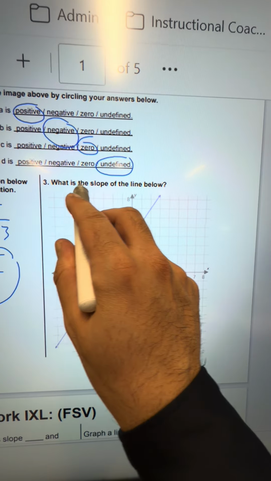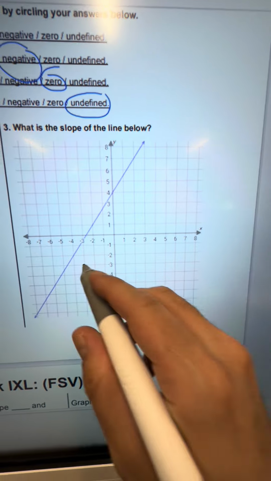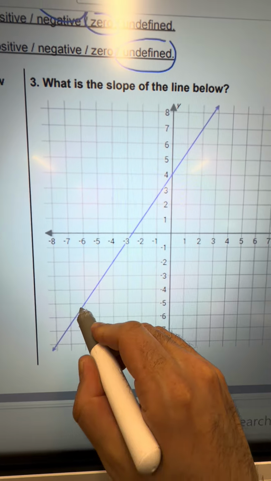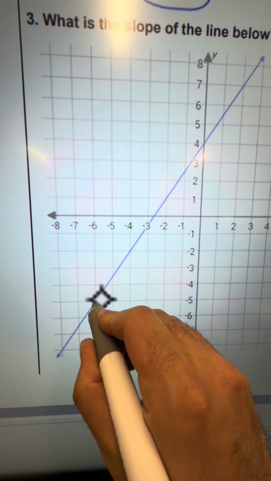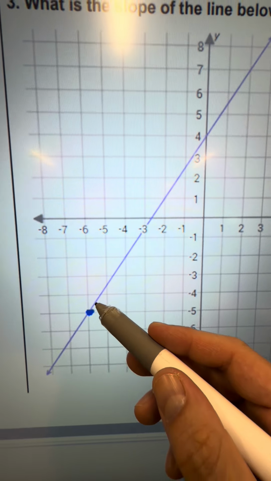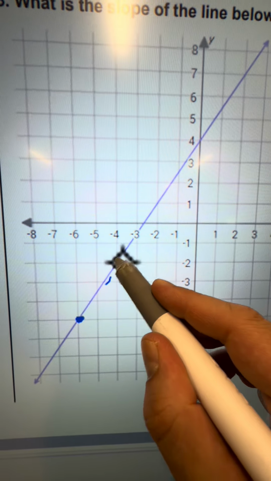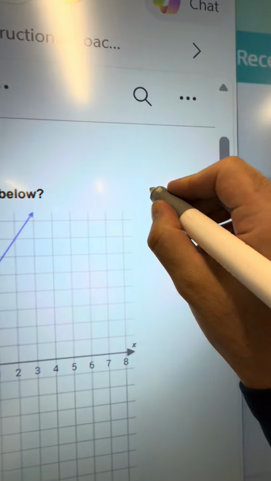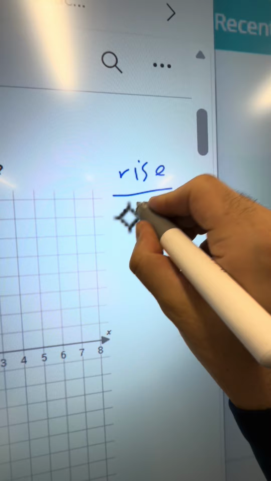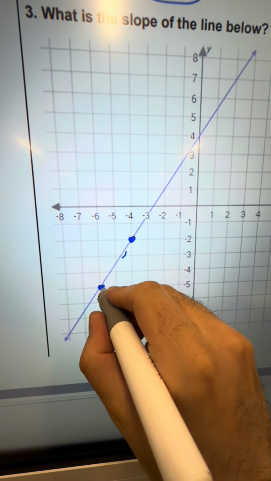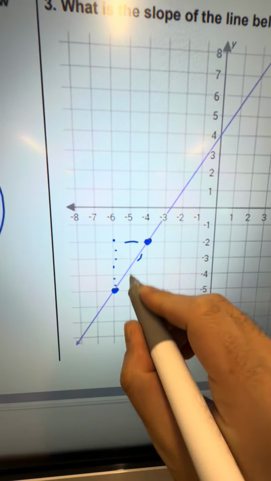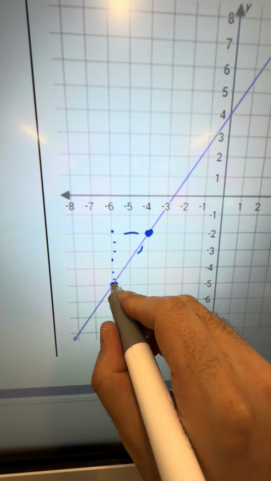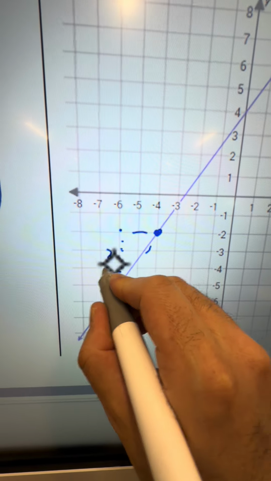Now question 3, what is the slope of the line below? So this one, you have to find 2 points on the line first. So as you scan your line, you're going to look for a point where it crosses the grid. So I know I can use this line here, and I keep going until it crosses another point on the grid, which is right here. To get your slope, remember slope is a ratio, rise over run. So when I go to my picture, my rise is this vertical piece. So to get from point A to point B, I have to go up 1, 2, 3. So 3 is the rise.